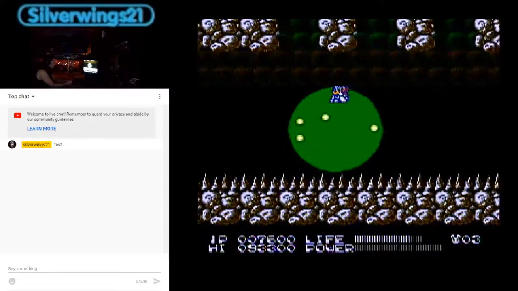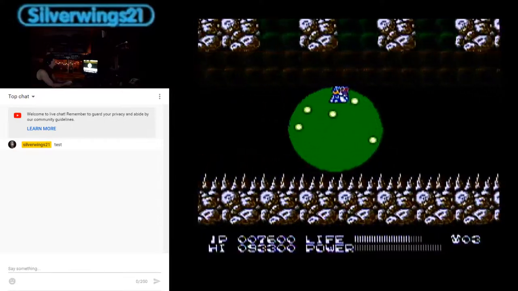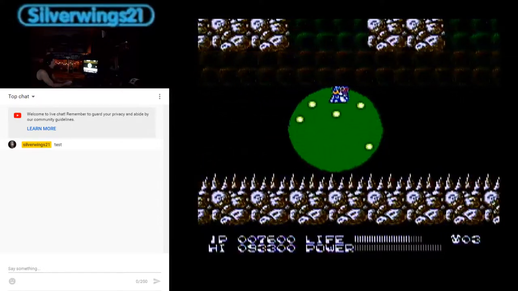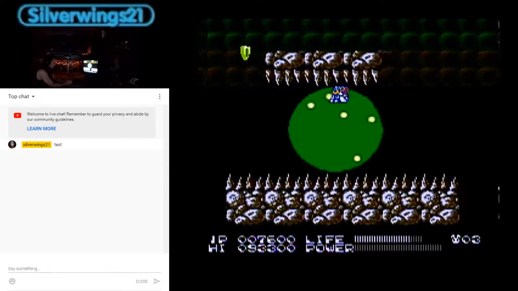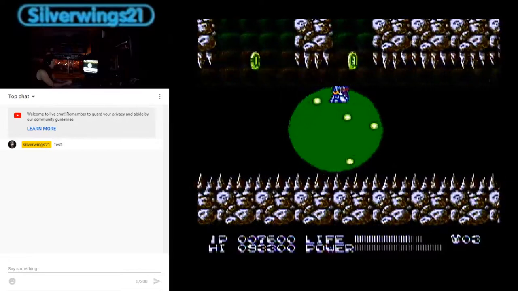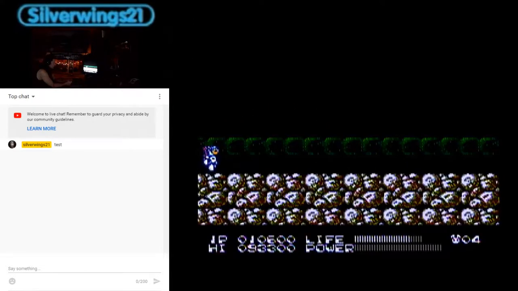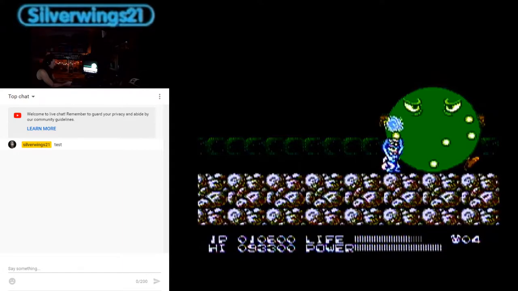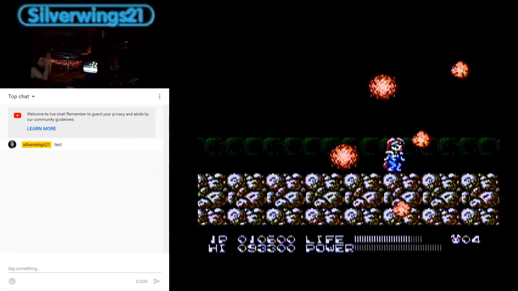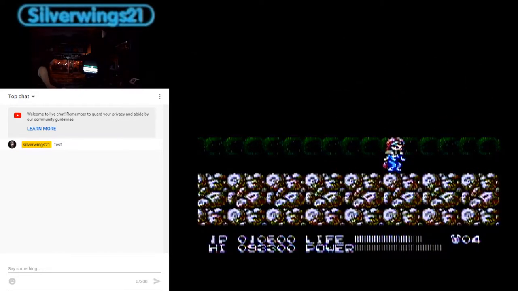Little trick here, just stay on it and be Blinky and you won't get hit by the stalactites there. And you can just ride all the way down. A lot easier, although we're missing some stuff. Jenny's time to shine. Look how easy that was with Jenny's power. Alright, now we should be at least halfway through the game.